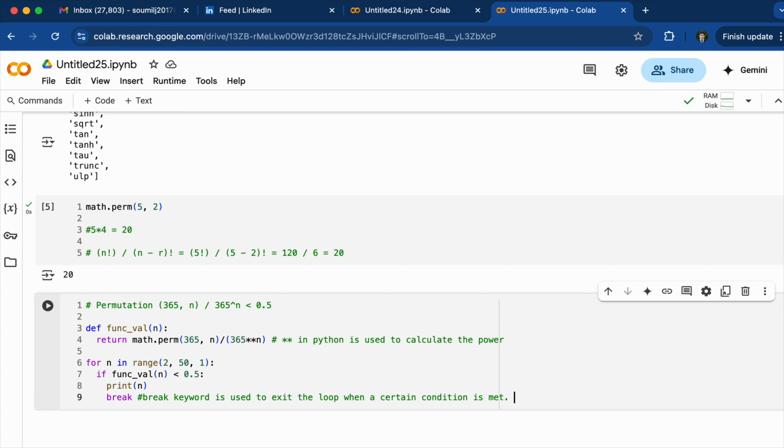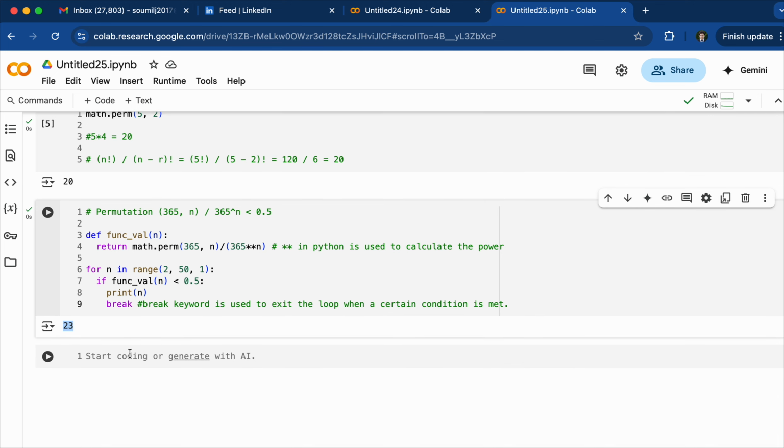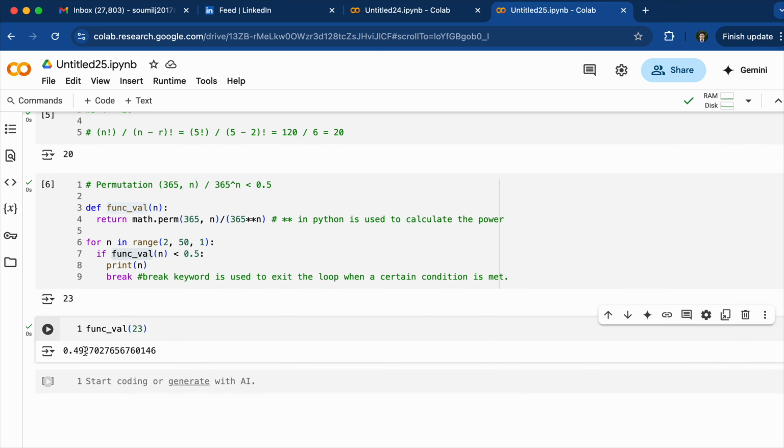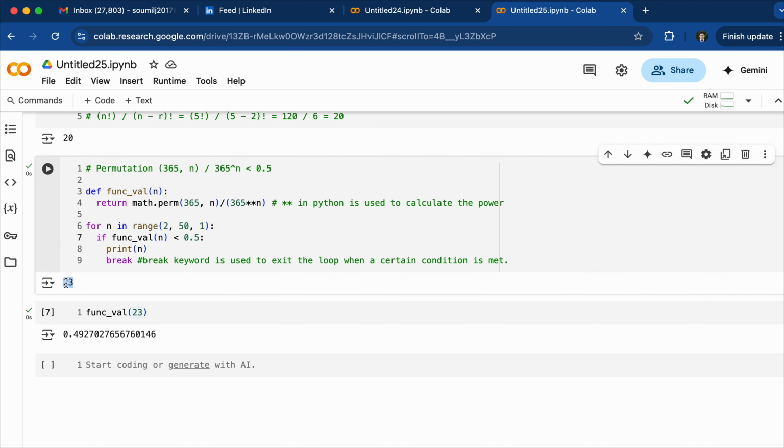In this case, that condition is when the function value at n is less than 0.5. Now if we run the loop, we get the output here as 23, which is the required value of n. If you also want to see the value of the expression, that is 0.49, which is less than 0.5, and therefore the required condition is met here and we get our required value of n as 23.